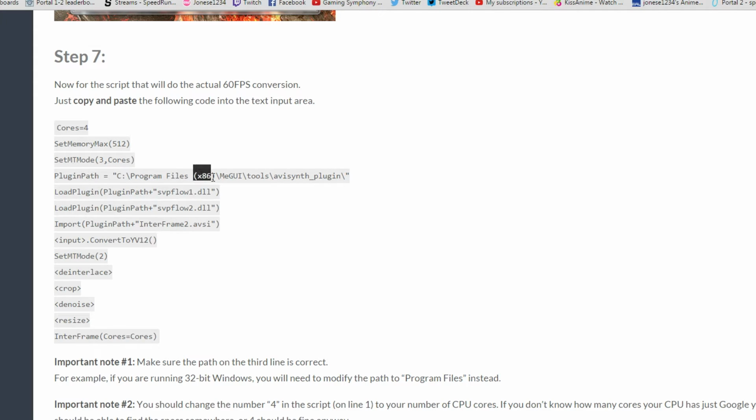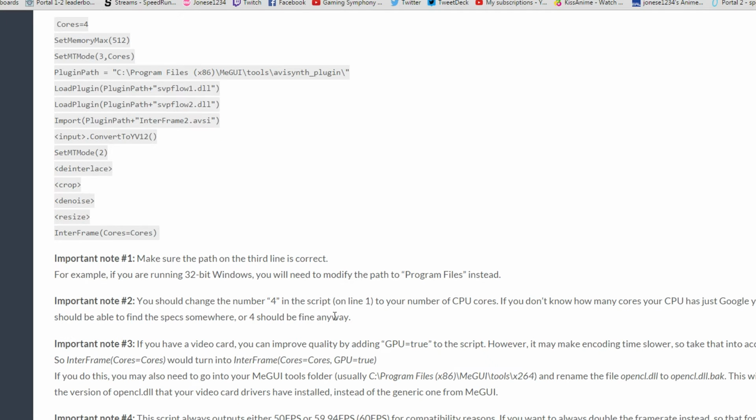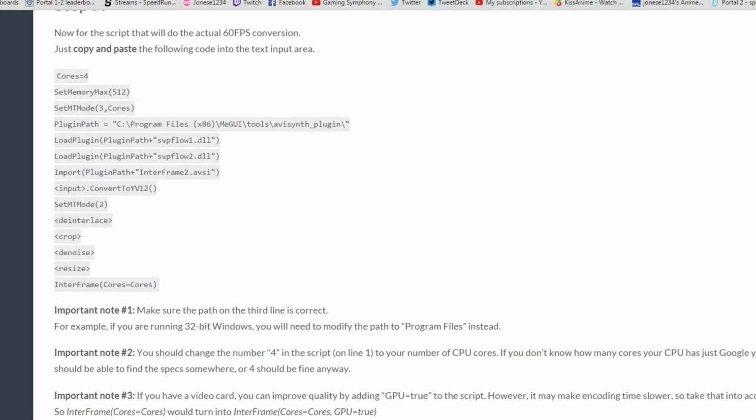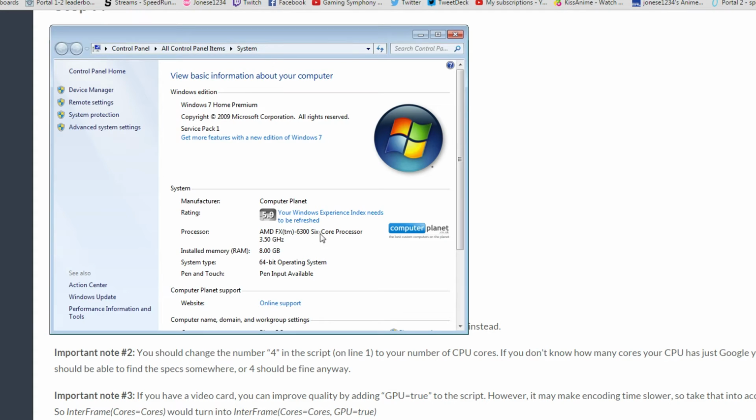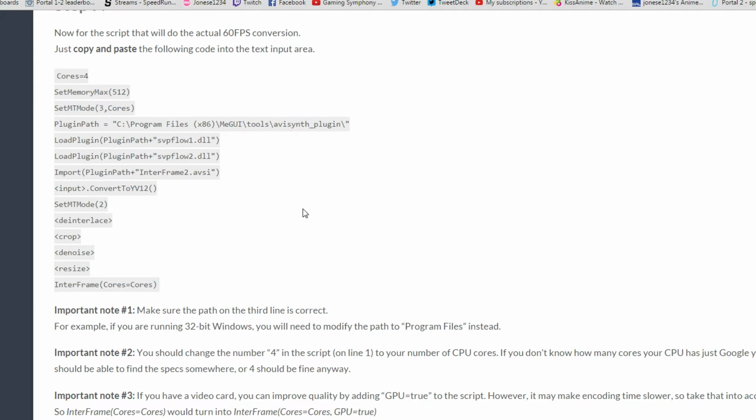The one thing to make sure is if you're running on 32-bit, that needs to be changed to just remove it basically, which it does state here. The CPUs is the number of cores you have, which can be found out by going Start. If you're on Windows 7, right click on Computer, Properties, and then it should say under here. Mine says 6 core, yours may say something different. Otherwise look up just what yours is. Most people's are 4 these days. Yes, simple.